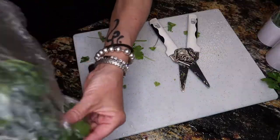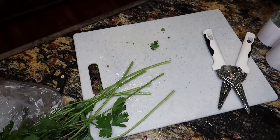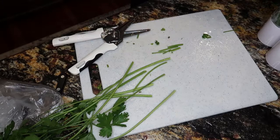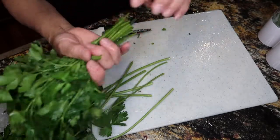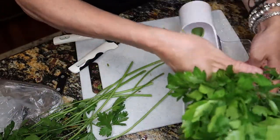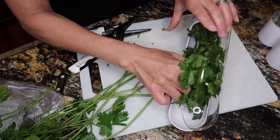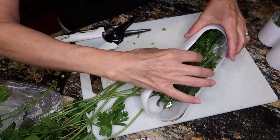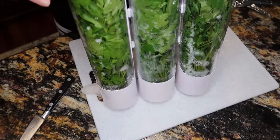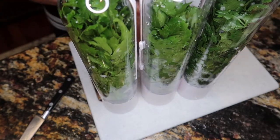The last thing I got was curly parsley, which to me looks the same as Italian parsley. So again, I'm gonna cut the ends off. So now I have three of these, and then you stick these in the refrigerator so they stay cold and fresh for longer than if you just had them on the counter.